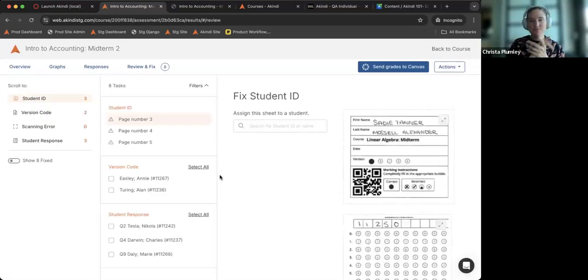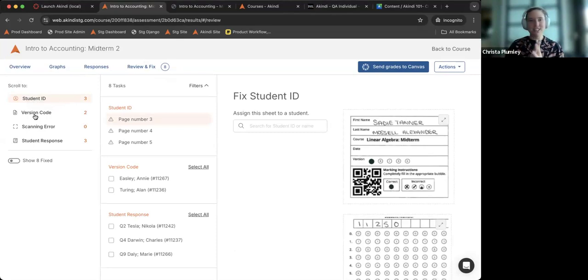Great. So the exceptions or the Review and Fix tab is laid out in an email inbox style format. Essentially, on the left-hand side, you have the different types of exceptions. Student ID exceptions: anytime Akindi wasn't able to connect a test sheet to a student in your roster, it'll be called a student ID exception.